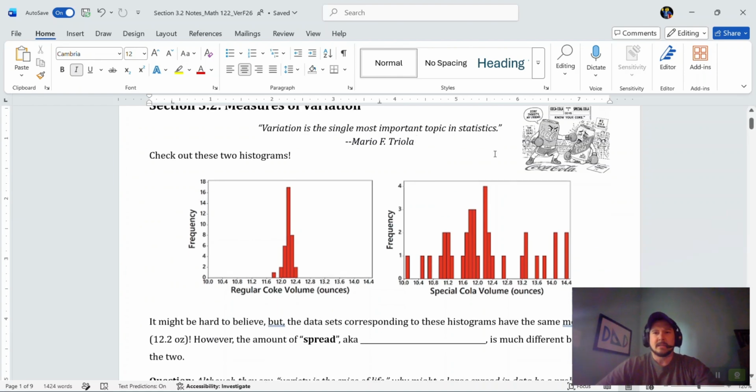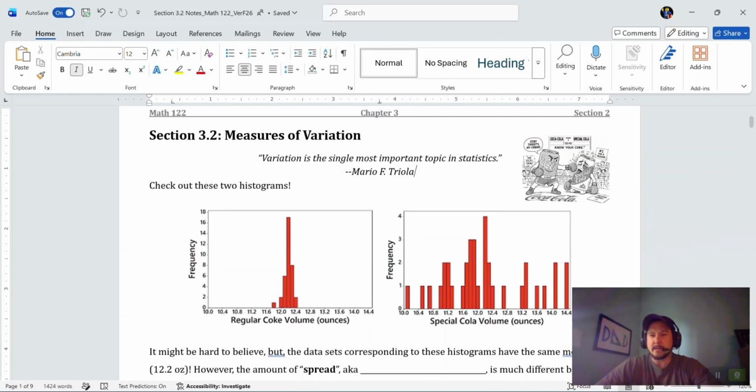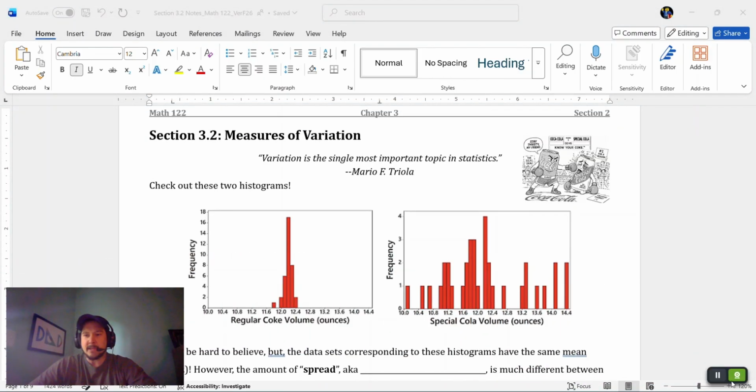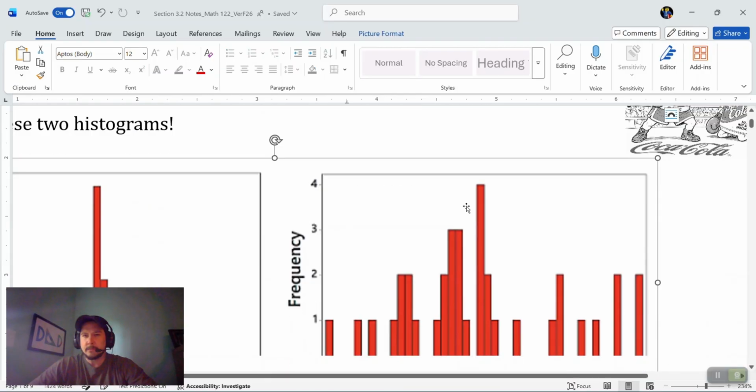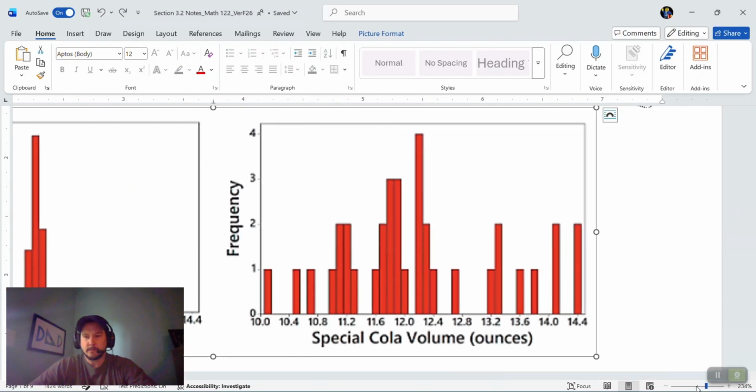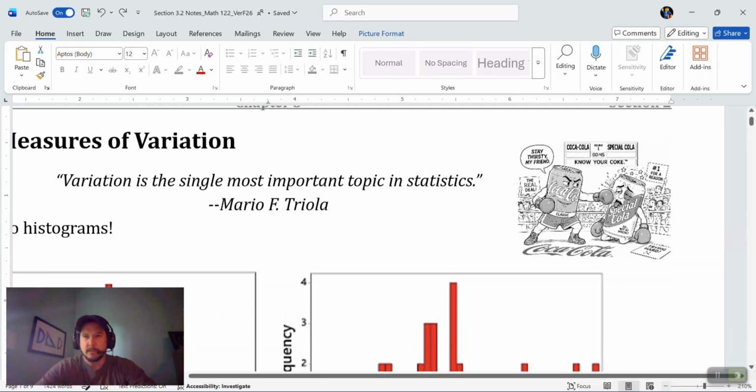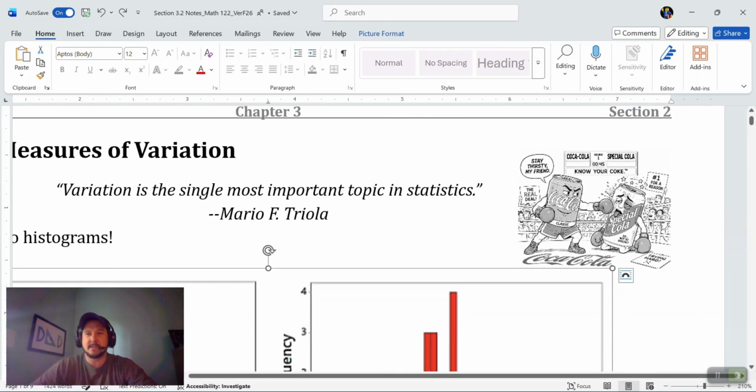All right. I had ChatGPT create a little graphic for me right here. I'll zoom in on it for you guys. Here we go. I basically asked ChatGPT to create a cartoon graphic of Coca-Cola boxing Special Cola, which I'll get to why I have those names in just a minute. And I thought it was funny where it says "Stay thirsty, my friend." I thought that was for Dos Equis. But anyway, I thought the graphic was good enough and pretty funny.